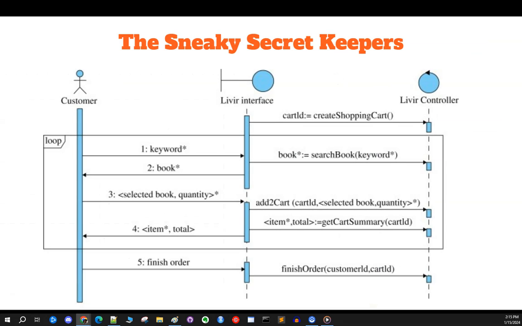Just as an aside here, sometimes software architects, sneaky secret keepers that they are, will be using robustness diagrams, but they won't tell you or show you those as a part of their project. What's the tell? Notice these strange symbols sitting above this sequence diagram. Those are actually components left over from a robustness diagram.